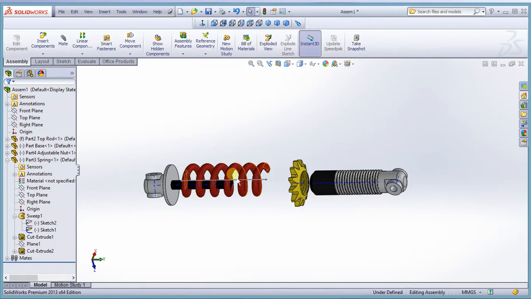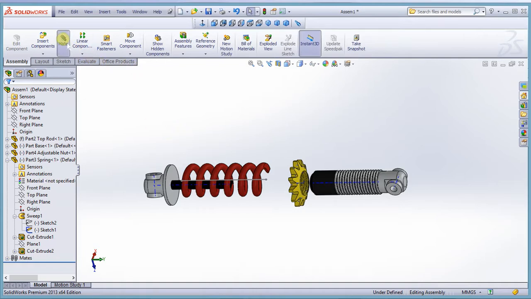Now we're going to match that line with this top rod, make it concentric also, so that all will have the same circle, same center. Concentric means the profiles have the same center.